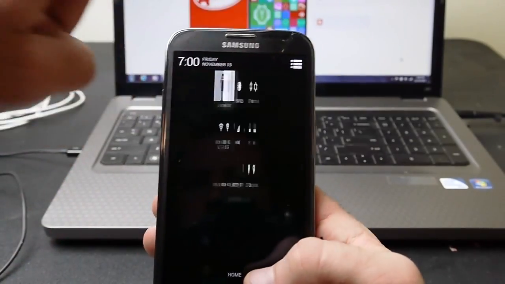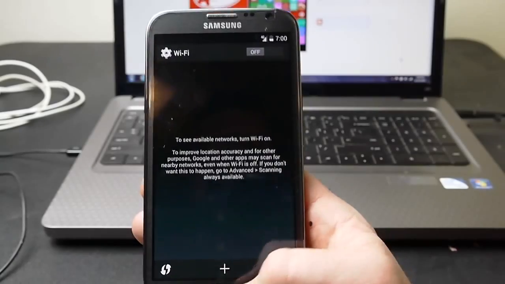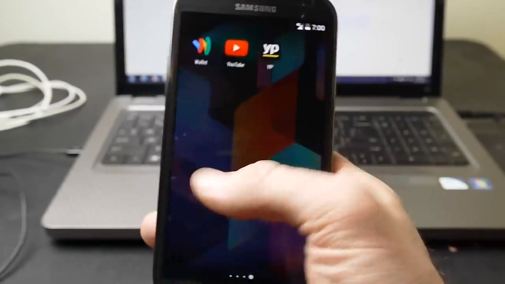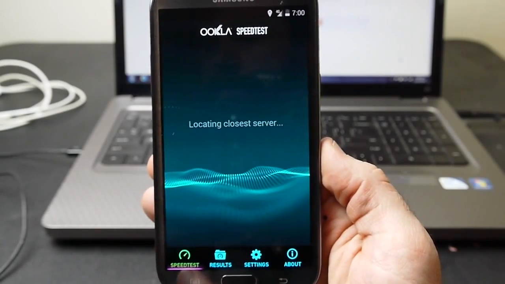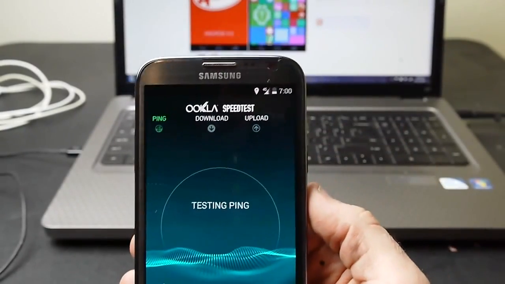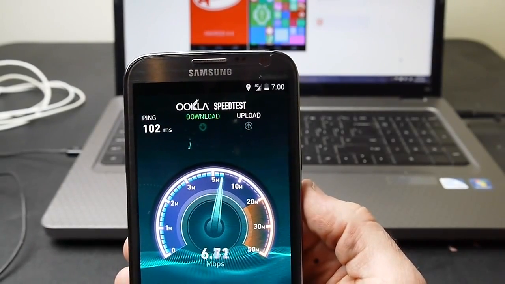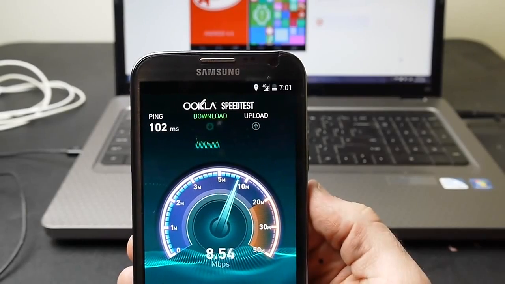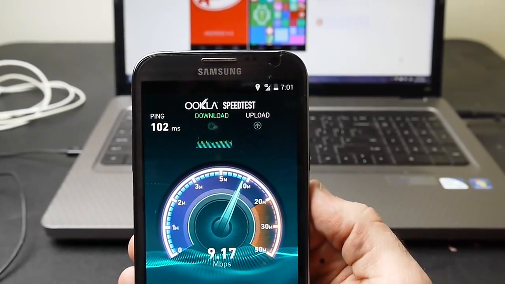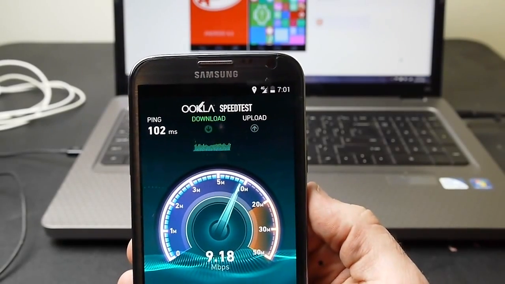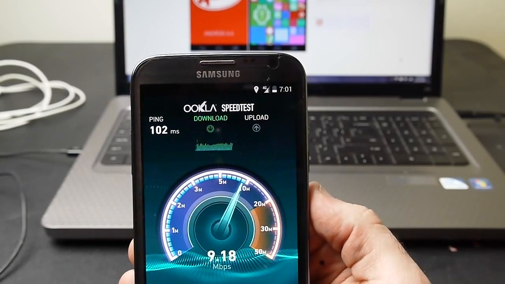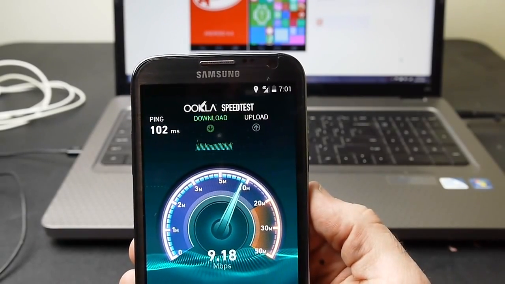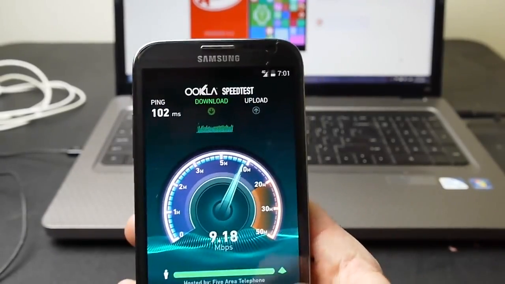Okay, I'm connected to Wi-Fi. I'm going to turn that off. I'm just going to show you that my network is working just fine. 4G. And technically, I'm not even on AT&T proper. I'm using Net10, using their AT&T SIM. Get 4G LTE with them. Where I live, I definitely don't live in a big town, so I get pretty good speed for where I live at. Okay, well, you can see that's running.